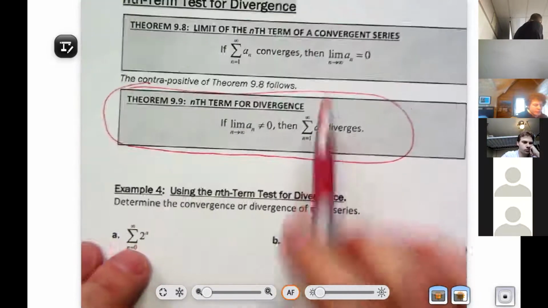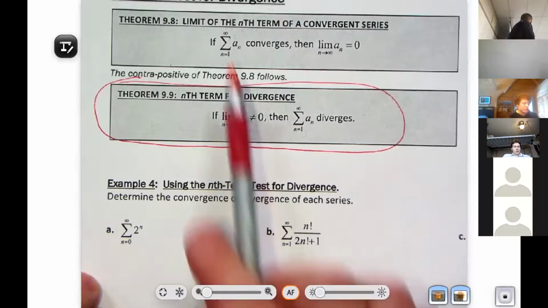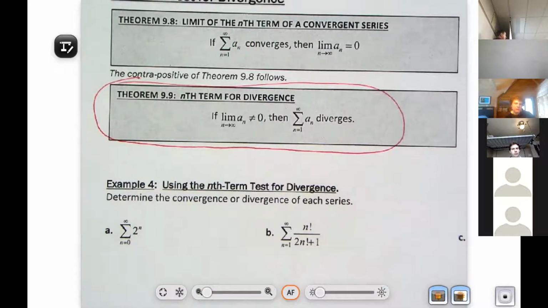So most important here is this bottom box, which is more important than the other 2 things. If you take the limit of the sequence, the thing inside of the sigma, and that sequence does not eventually turn to 0, that series diverges. So we're going to be doing a limit of that sequence that's inside of sigma. If that doesn't equal 0, it diverges. On the flip side, though, here's the thing. If that limit does equal 0, you can draw no conclusion. If eventually you are adding nothing, it doesn't mean the series converges. And another thing I learned at a conference is that 19 out of 20 times the limit will equal 0.